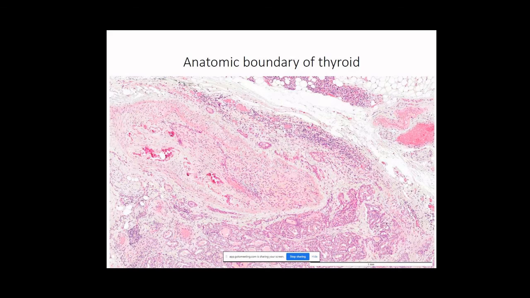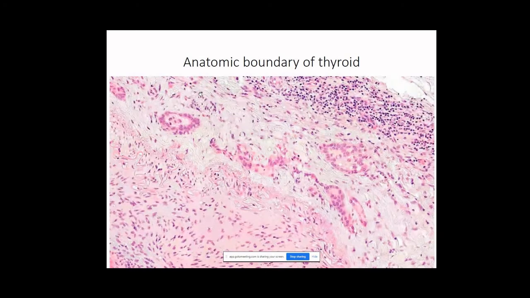Okay, here we have an example of a large vessel. If you see at the top of the screen, there's some parathyroid tissue. That's not intrathyroid parathyroid, that's extrathyroid parathyroid. And the large vessel is outside the thyroid. There's carcinoma in the bottom part of the screen, and that carcinoma is wrapping around the vessel. Next, please. Okay, next slide.